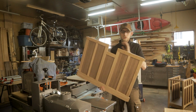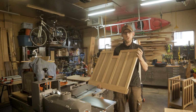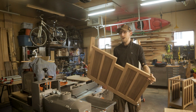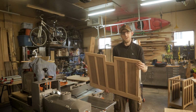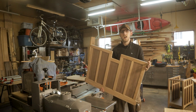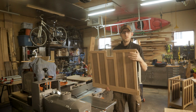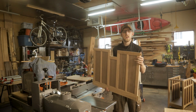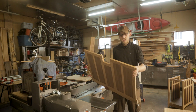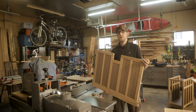With the panel that goes between the two cases, it'll be this exact same thing. I just have to go through, clean up a little bit of glue squeeze out that is on some of the joints, and then I can again pass it through the drum sander a few times to get it down to a finished thickness that I want, so that all of our joints are nicely cleaned up. Then, rather than changing out the grit on the drum sander, I'm just gonna use my random orbit sander over all the surfaces to do a final cleanup pass of everything, because it's not super hard to go from 80 grit on these panels up to about 220 grit, which is where I usually stop.